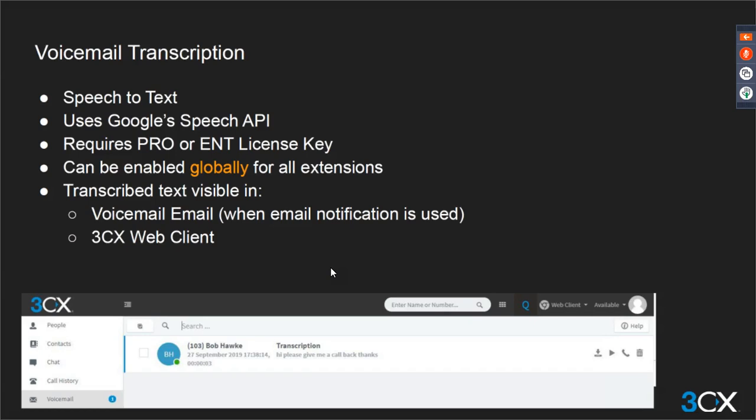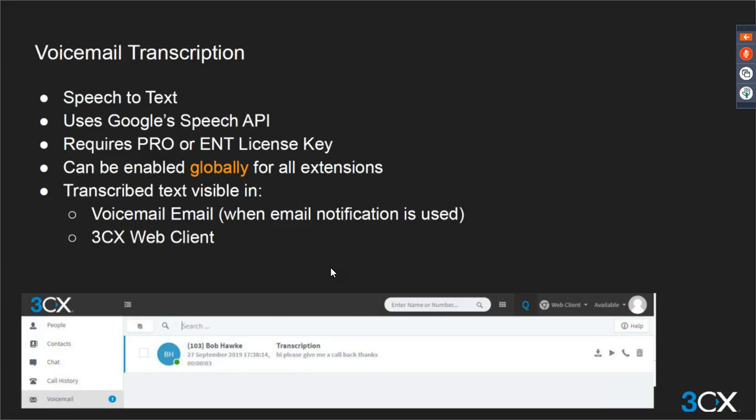This is probably one of the cool features on 3CX: it allows you to transcribe a voicemail. When a voicemail is received, sometimes it can be very short, and nobody really needs to go through different menu options to get the actual message. Sometimes it can be quite long-winded, and this takes up a lot of a person's time. So you can use the voicemail transcription functionality. This uses a third-party API, namely the Google Speech API, so 3CX is able to provide a transcript of the voicemail.